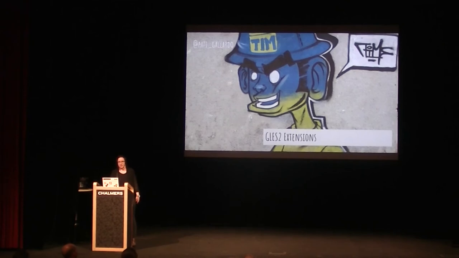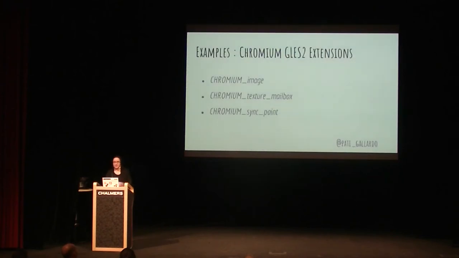And that sounds all well and good, because now it seems like, okay, I can abstract this away and everything's good, but they added lots of extensions, right? Because some of this is not supported. So they have a whole bunch of GL ES2 extensions, but these are some that are used in this specific example. For the actual copying of the data over to the EGL images that make up the texture later, that's the Chromium image extension. For the mailbox, it has a separate extension. And for the sync token, it has another extension. And there are many extensions. They generally look like that.